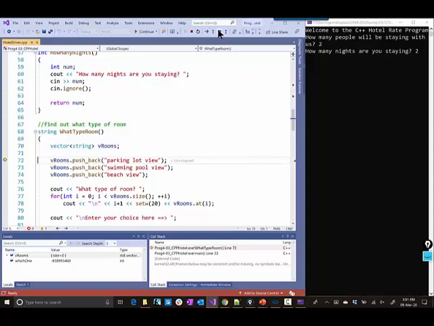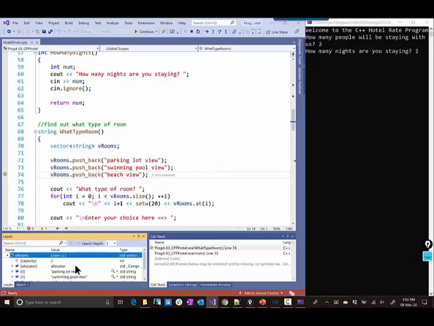So here we can see we're making this vector, vrooms, and if I hover over vrooms, I can actually hit this down arrow and I can see all the elements that are in this. So right now, parking lot view went in. If I click step over one more time, or F10, and now hover over vrooms, I can see I've got 2 elements. And again, I also have it down here. I can see that I have these 2 elements. Parking lot with view went in and swimming pool with view went in.